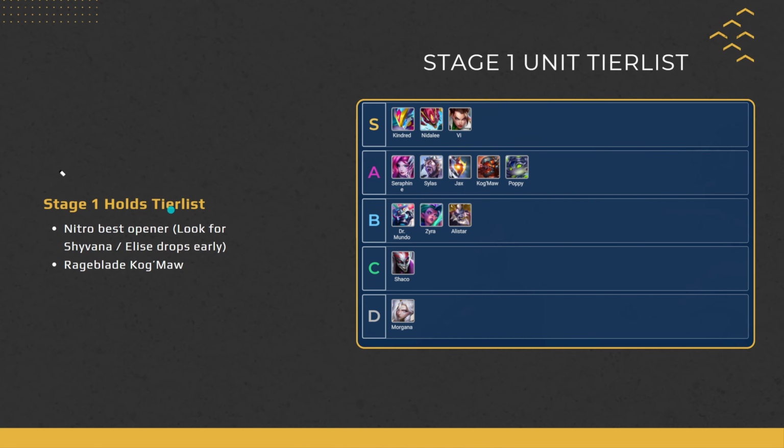First, let's get into some tier lists of the units you want to be holding on stage 2-1. So Nitro is going to be the best opener on the current patch, being able to stack up your little bug, and then eventually going to get into a T-Rex. The way you want to play Nitro, at least on this patch, is going to be a tempo Nitro, so not re-rolling, just having that extra front line to stall for your Rageblade Zeri.